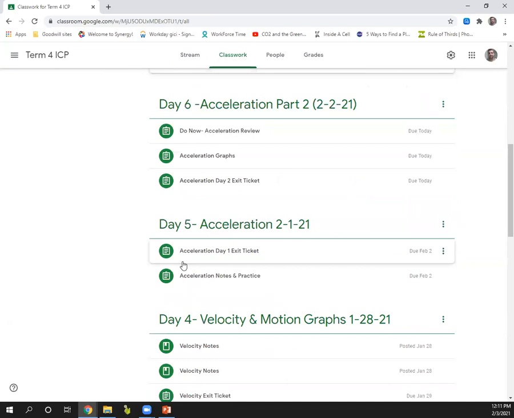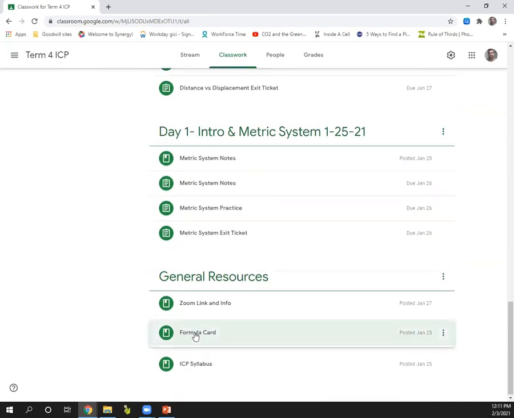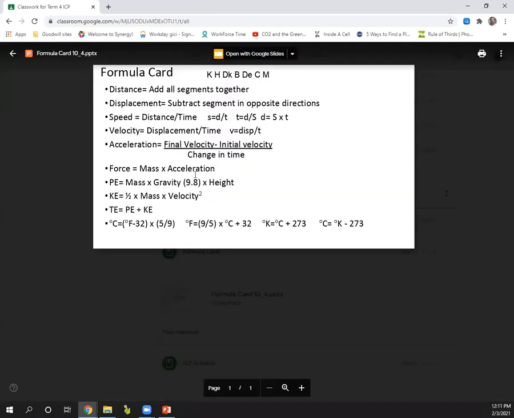You can use the formula card, which is up here. I'll pull it down here. All right, here's the formula card. It's just a little PowerPoint. This is the metric system up at the top. Here's your formulas. Do not worry about this bottom part, PE, KE, TE. That's all what we're doing next week. So it's really just this top half, all the way down to force equals mass times acceleration. So if you recognize it, you should be able to use it. If not, don't worry about this bottom stuff. We're going to get to that later.